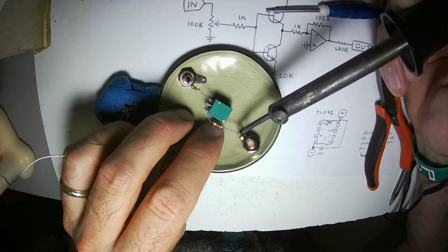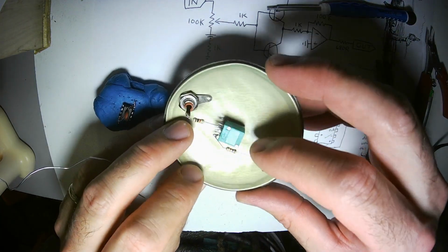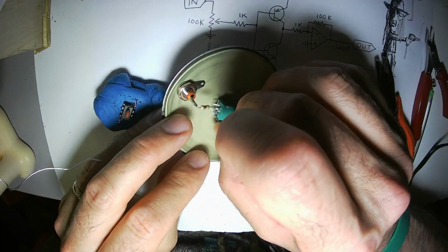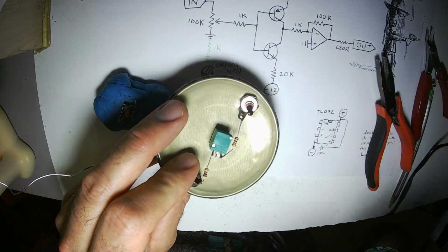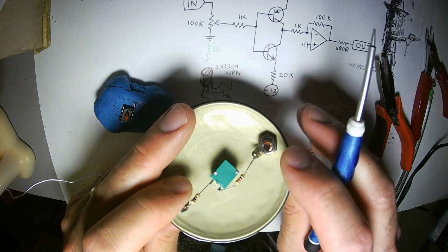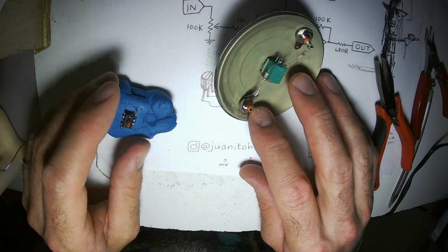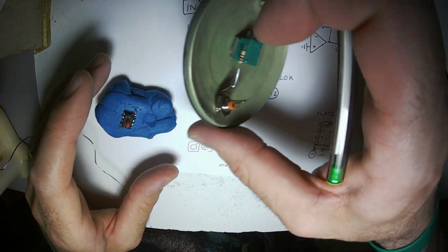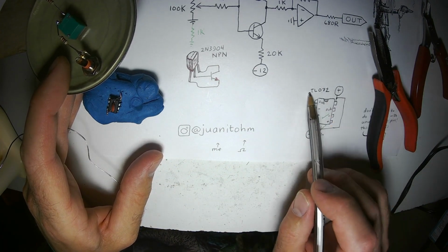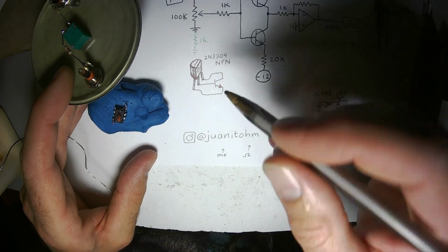I've built circuits where, after handling them a bunch, they only work if you bend them a certain way. So then I'll have to tweak, bend, stick my screwdriver in with the power off and kind of bend all the leads apart. Make sure they're not close to touching. And that always works. I've never burnt up any chips or anything like that with a surprise short. I have burnt chips up by connecting power leads backwards. That's a bummer. And I've burnt chips up by using NE5532 op amps and not dealing with the inputs the right way. Try to stay away from NE5532s unless it's in a pure audio circuit that isn't doing anything special.